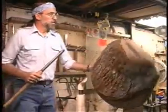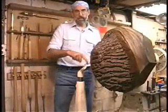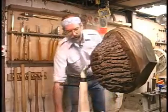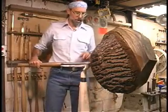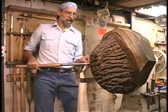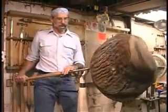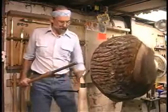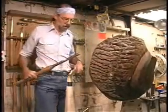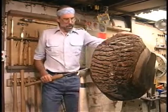So now, as you turn, you can see where I've turned, and I've gained some gap here, so I can bring the tool rest up a little closer. It's always advantageous to have the ratio. It's just a teeter-totter. This is the balance point, and it's got probably 3/4 of an inch there, and I've got 1.5 feet here. So when this thing pulls and catches, I've got plenty of leverage out here to control it. If I had the tool rest way back and I was trying to do this, when it caught, it would throw me. So you always try to keep the tool rest as close as you can. So it just gives you a little more safety.